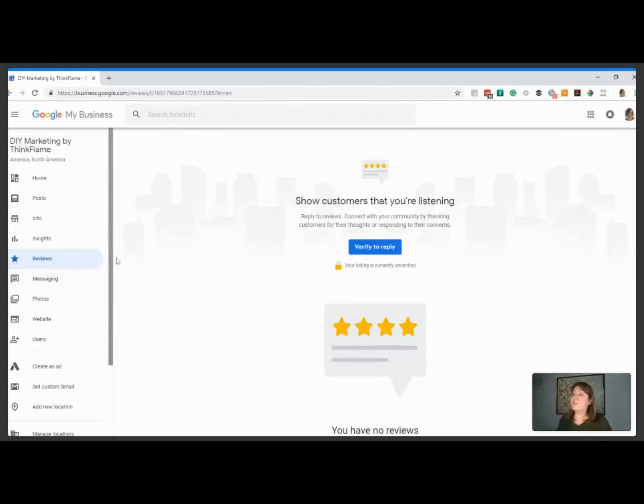Cassandra's waving at me. Oh, yes. Out of curiosity, we've got a little poll Cassandra's going to put up. Just let us know, have you claimed your listing? Well, you might not know if you claimed your listing. If you're not sure, I think that's one of the options she's put up there. But just let us know one way or the other if you have claimed that listing.